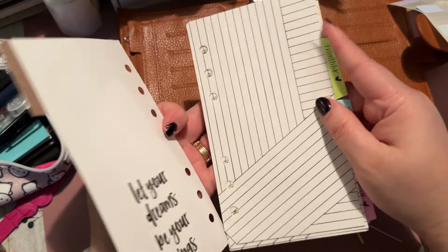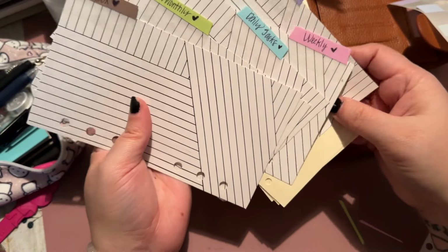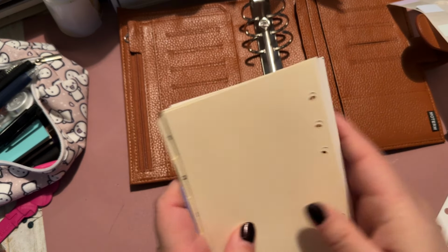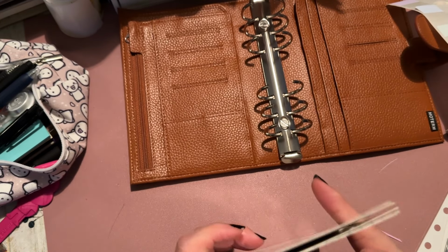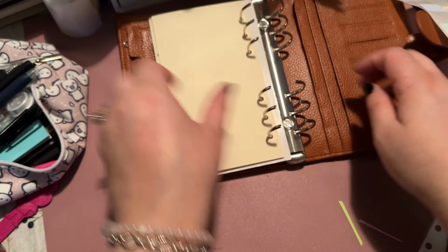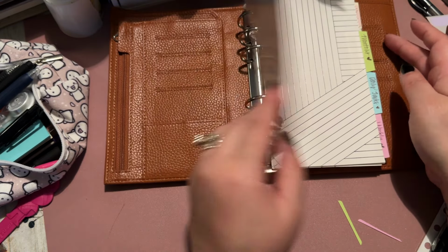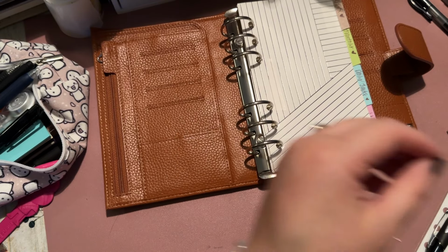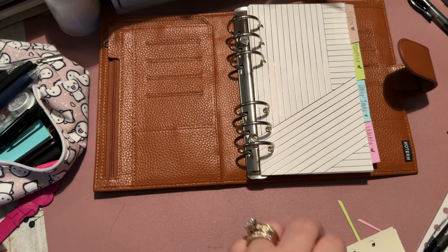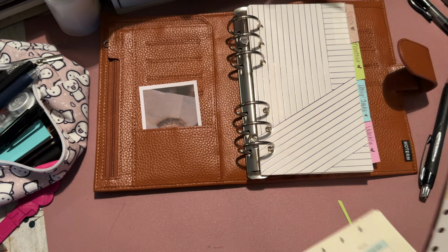So, now that I have all of my dividers together, right? So, inbox, monthly, daily, weekly, lists, collections, and then those are all the separate ones. I can put them in. And then now I can mold my stuff. And I've got a lot of stuff for that, so I'm going to put that there first.